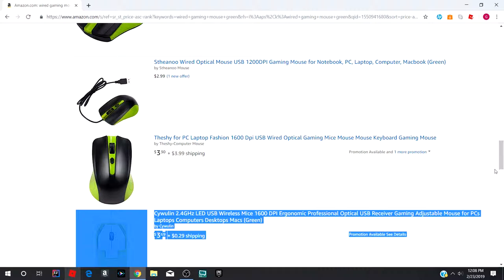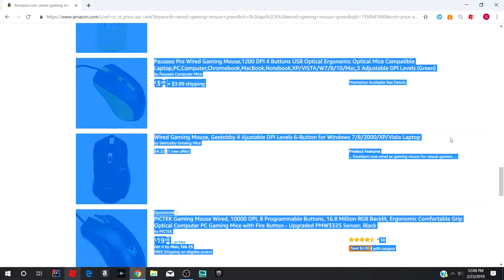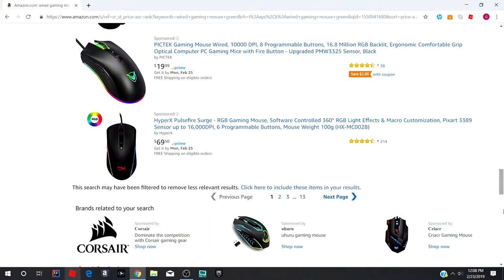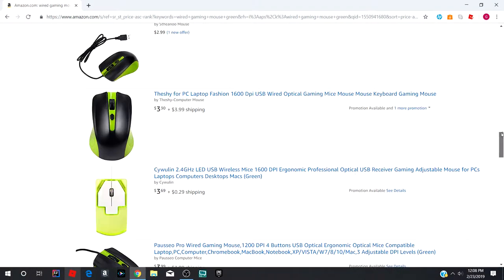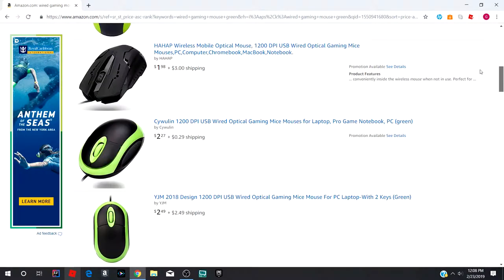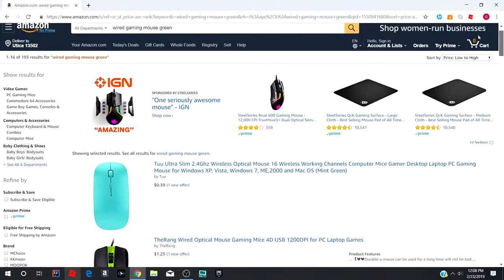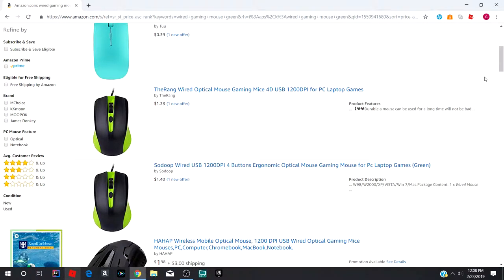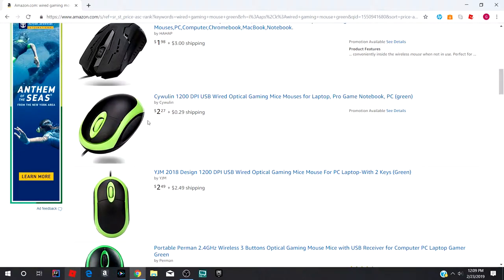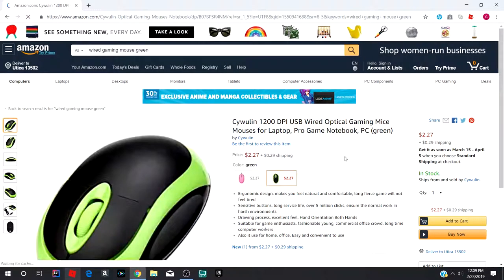That doesn't look wired, okay? That does not look wired. Give me at least... This is not completely green, and that's $69.50. That's too pricey for a mouse. Just for a little mouse, I wouldn't spend that much money if I were you. These two I'm not gonna get, because the one new offer is gonna have like a lot of shipping price. So this mouse is the best right here.